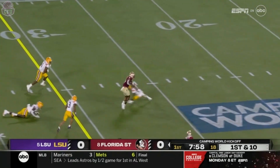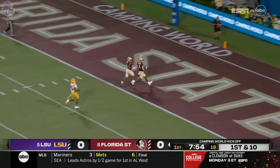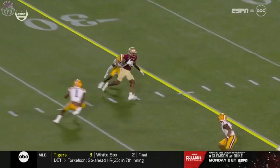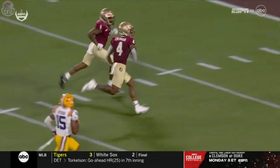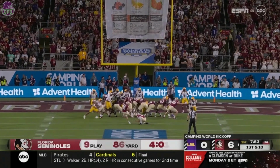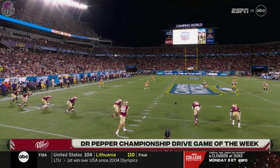Here's a slant on first down. Catch made by Coleman. Dion Coleman, his first touchdown as a Seminole. To the goal line stand, and they score on their first possession. Yeah, Florida State fans, this is what you wanted to see. Keon Coleman, the big receiver from Michigan State, 6'4", 215. Florida State got kind of a silver medal out of high school. He chose Michigan State because of the turmoil.